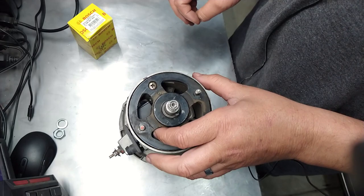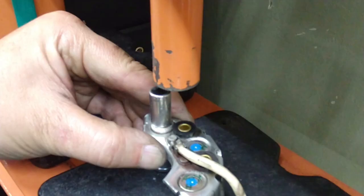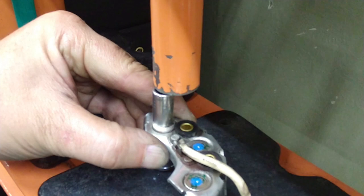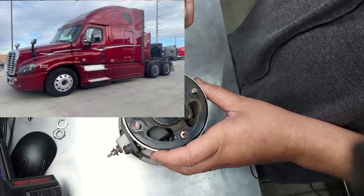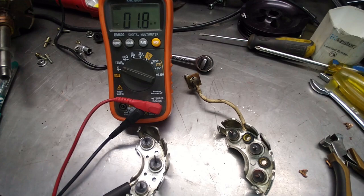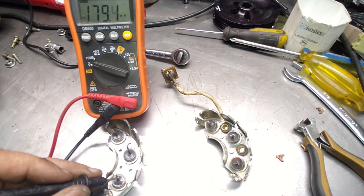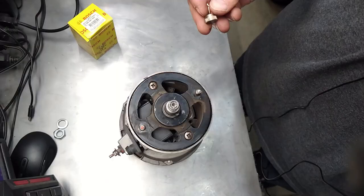the regulator, voltage regulator. Now, this one has been heavily modified, okay? This does not have regular rectifiers. The rectifiers that are in here are 230 amp. They belong to one of these big semi trucks. And I just removed them. They happen to be the same size, so I went ahead and installed them on this. You guys want to know how I did that. I know you probably do, but I did make a video of this.